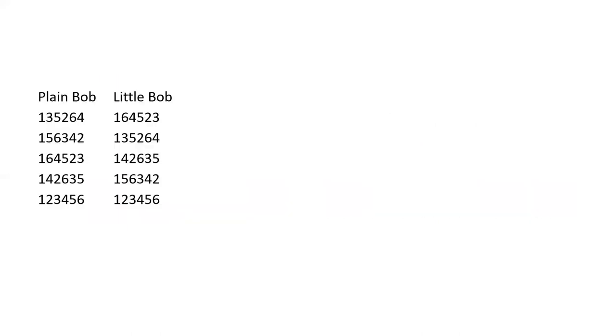Okay, let's have an example. How could we combine plain and little? Probably the first Spliced you need. So compare just a list of the lead ends there. Notice how one lead of little Bob has the same effect as how many leads of plain Bob. So 164523 is 3 leads of plain Bob. So all you need for a course of plain and little is 2 leads of plain and 1 lead of little. That adds up to 5. 5 leads of plain Bob comes round.